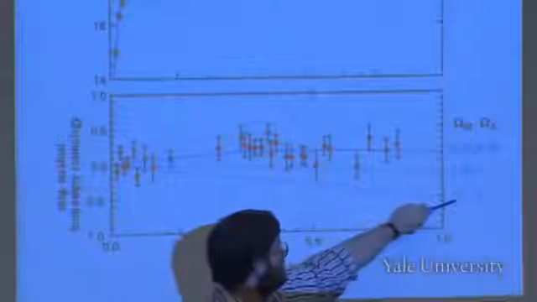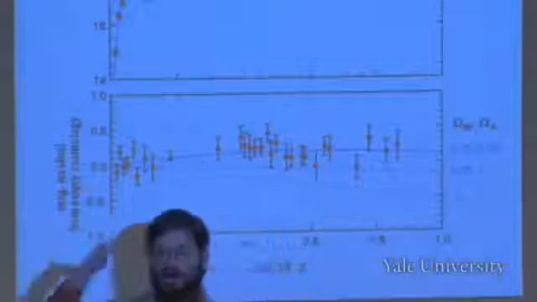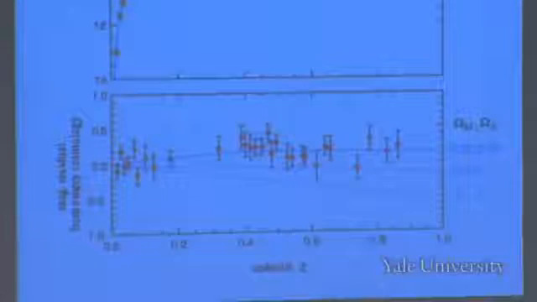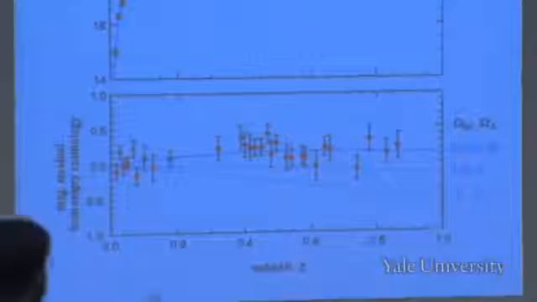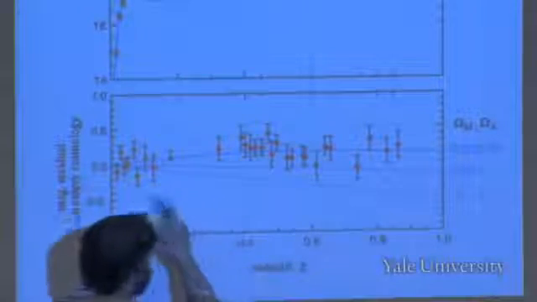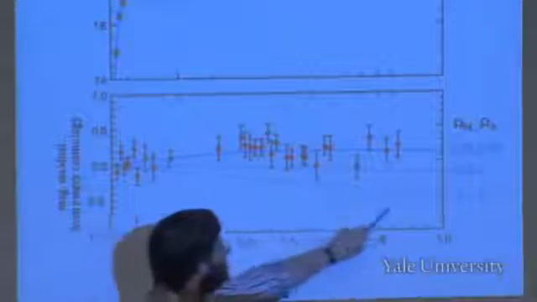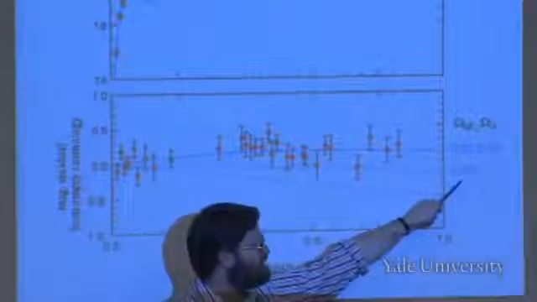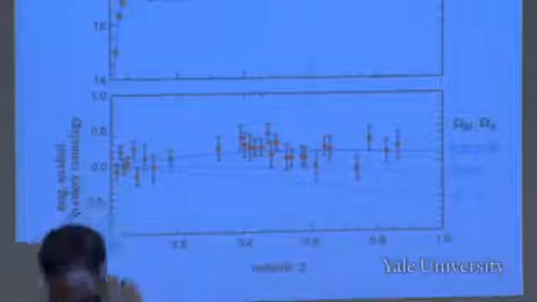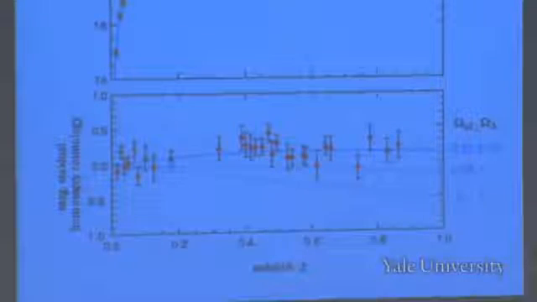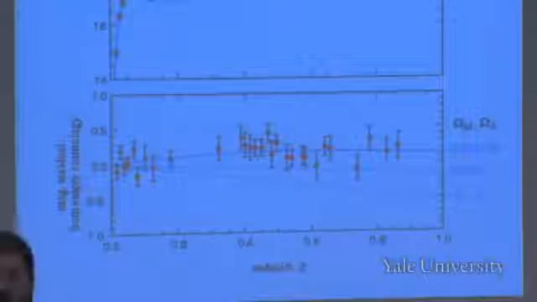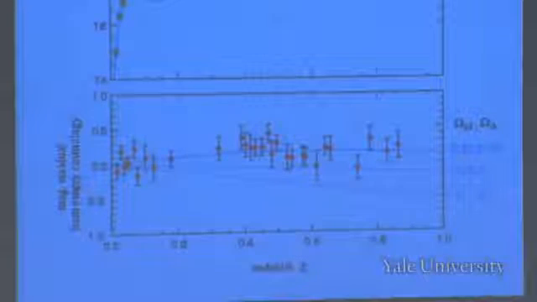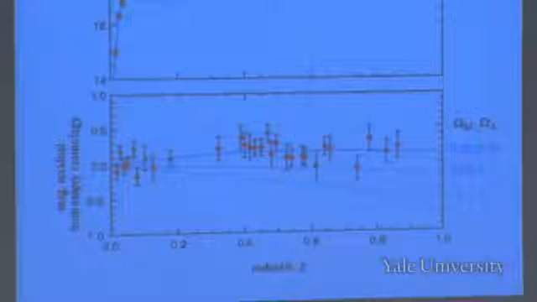And down here is an omega matter of 1. That's the dividing line between a universe that recollapses and a universe that expands forever. So if the points that we studied were down here, the universe would recollapse. If they're up here, it wouldn't. This dotted line here is 1/4 and 0. 1/4 in omega matter is the amount of matter that we actually observe in dark matter and galaxies. If you go out and count up all the dark matter in the galaxies, add it all up, you get to about 1/4 of the critical density.